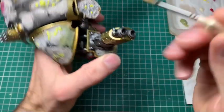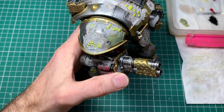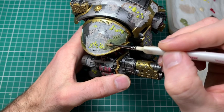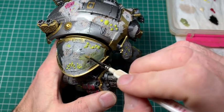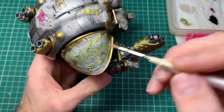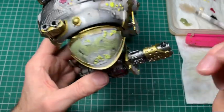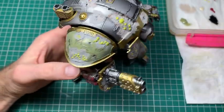So now we're taking the Death Guard green and this is where we'll pull the rest of the model together. You can see we're just painting it on — nothing fancy. We're trying to put a little bit of texture into the model at parts, so you'll see I'm using a relatively old brush and at parts stabbing the paint on when we get to those areas of cracked armour where the Agrellan Earth has gone. Being really neat around the brass areas we don't want green on, and going slightly onto the skin areas — a little bit more in some places, less in others — and leaving some metal showing around where we've gouged and battle-damaged the panels to add to the rusty Nurgle effect.